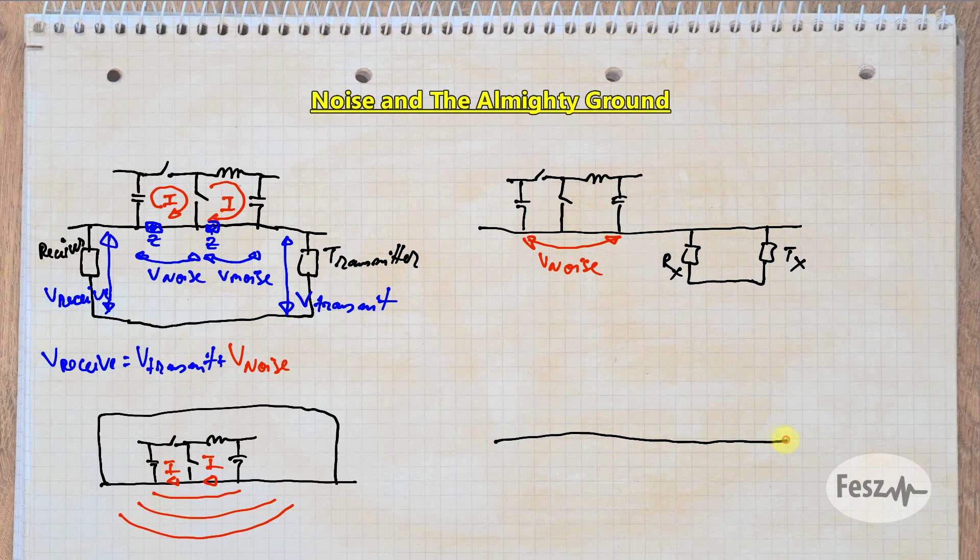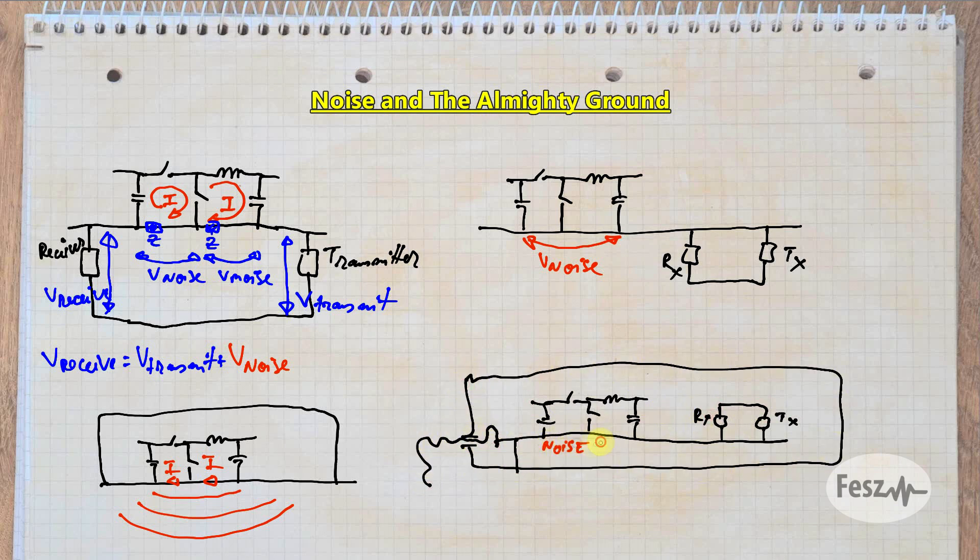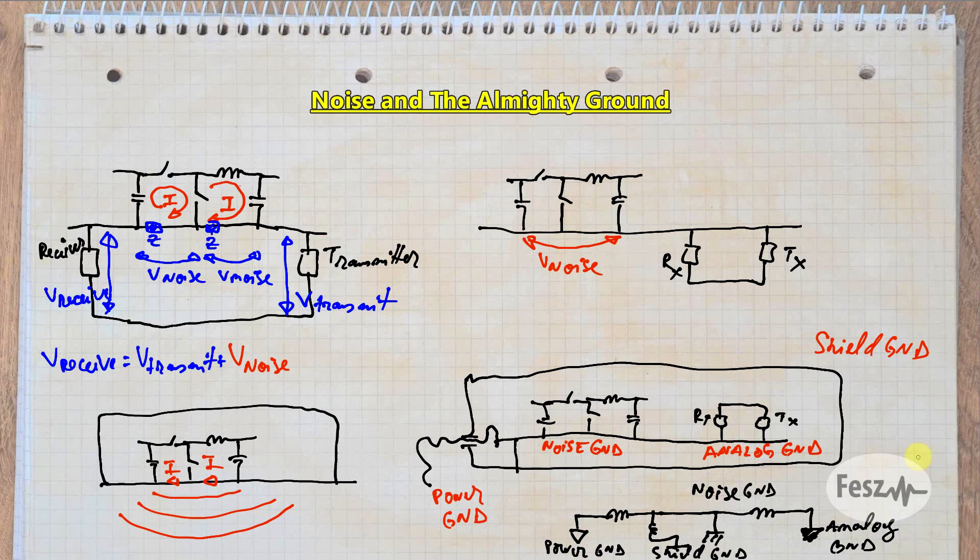Now, this sort of analysis will lead you down the rabbit hole of ground separation, have all the different kinds of grounds, from noisy, to power, to analog, to shield ground, and all sorts of other things. All the grounds still need to be galvanically interconnected, but another aspect is that you will have a non-negligible amount of impedance appearing in between the various grounds. While this is not a bad approach, it's one of those things that can easily bring more issues than benefits when not done correctly.